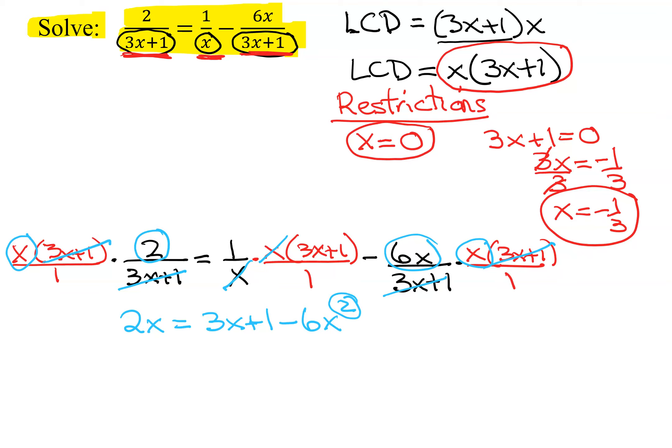And it's much easier to solve a quadratic equation if the x squared term is positive. So I'm going to collect everything on the left-hand side. So I'm going to add 6x squared to both sides. Then I'm going to subtract 3x from both sides. And the last thing is I also have to subtract a 1 from both sides. So notice I land up with my 0 on the right-hand side.